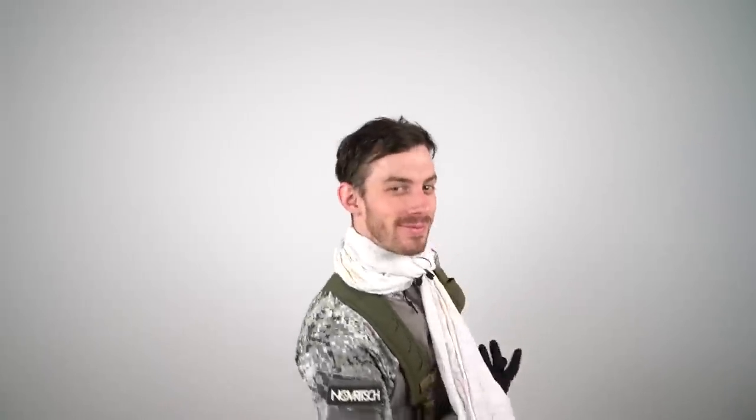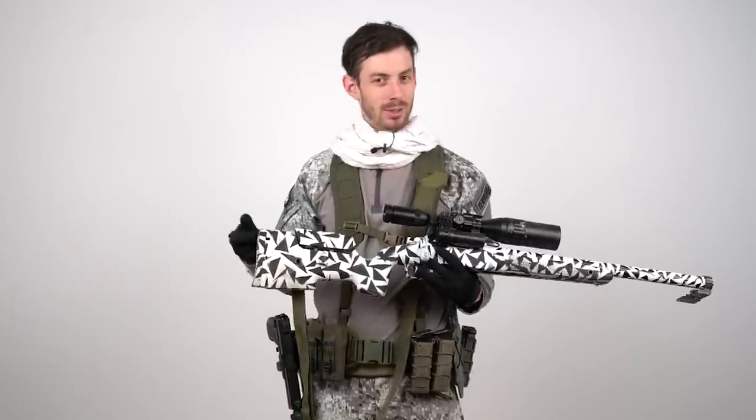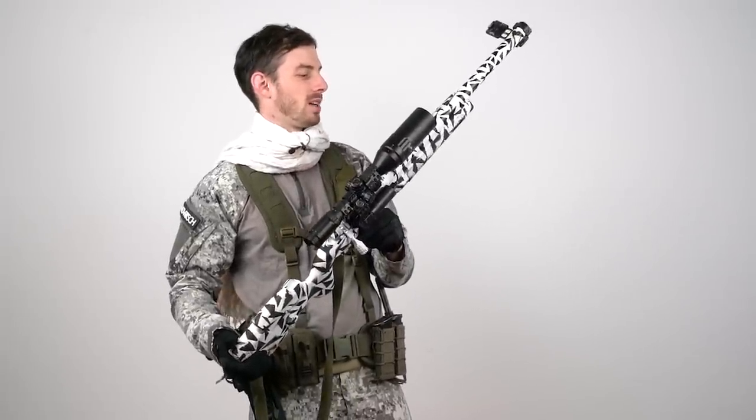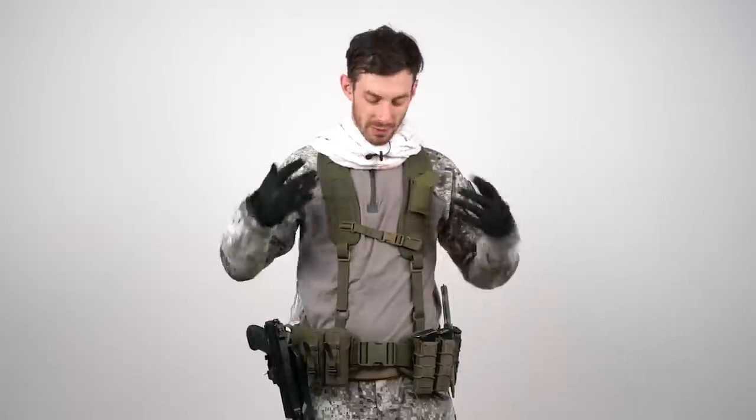The scarf is nothing special — I just took it from my grandma's clothespin, which she doesn't use anymore. Any scarf really does the trick as long as it's white, and obviously all of this white equipment only makes sense if the game field has snow — like what happened to Sinan, who showed up completely in white to a field with no snow. When it comes to the gun, I usually don't cover it white; I don't think it's necessary because branches in the forest aren't white either. Taking the effort to camouflage your gun is worth it in summer, spring, and autumn, but in winter you can just keep it black — that's totally fine.